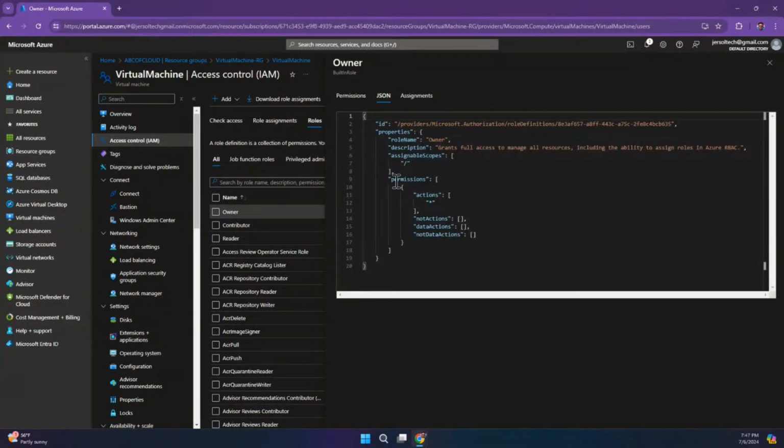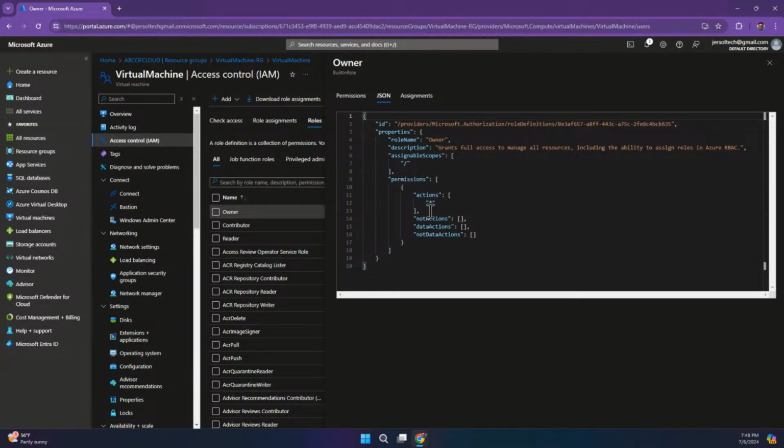We have the JSON, and the JSON is just showing us what this particular role can do. And if you look at it, you will see the scope. We're having a slash, that actually means this particular role is assigned on the root level. So I think I'll probably do a video to explain this more because there is more to say about this.